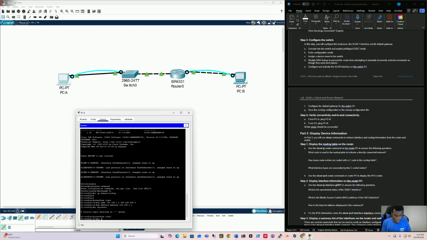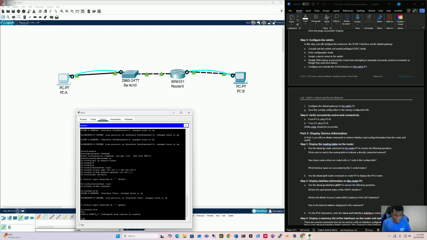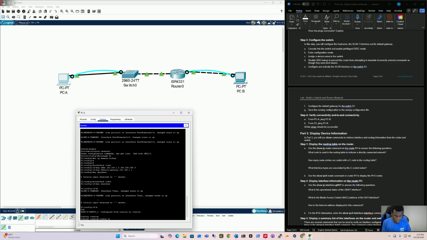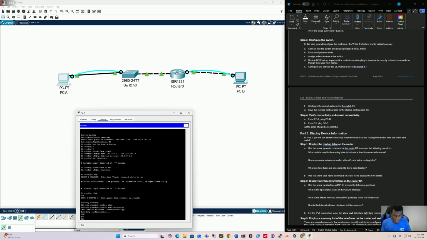No shutdown. Okay, now we also need to save it, so let's go ahead and go to privilege exec: copy running-config startup-config, yes.